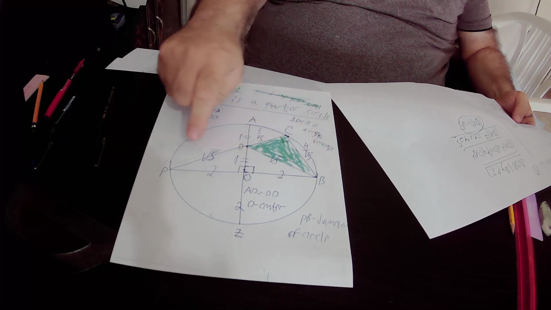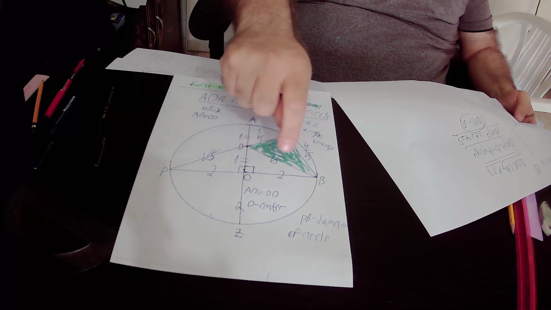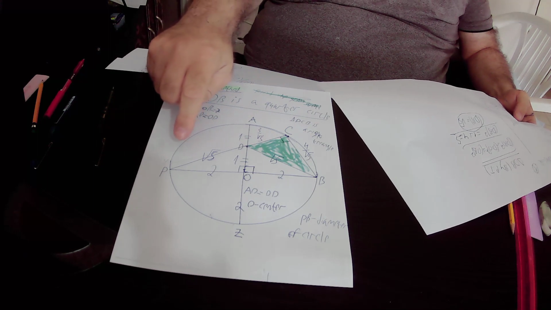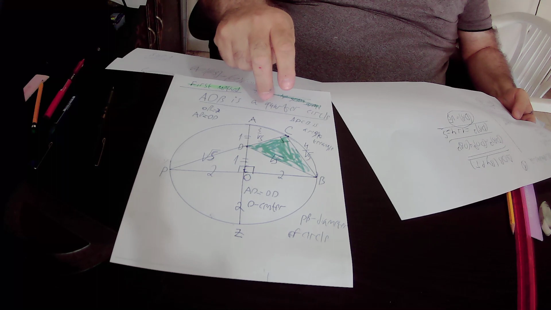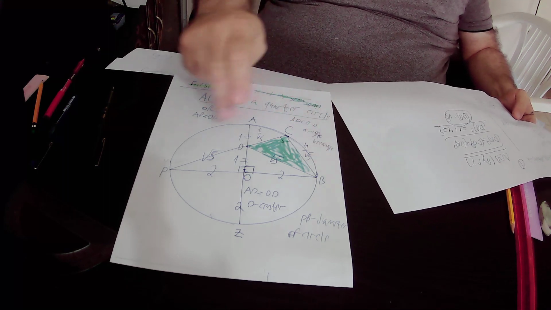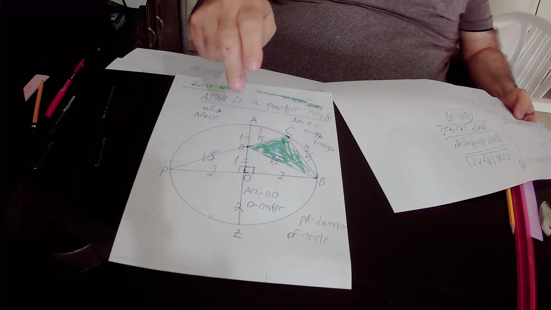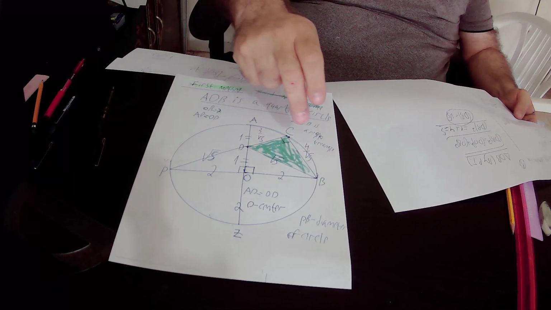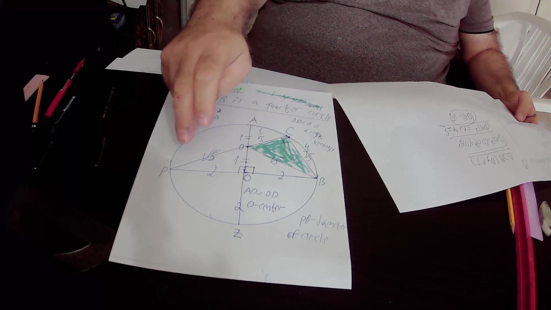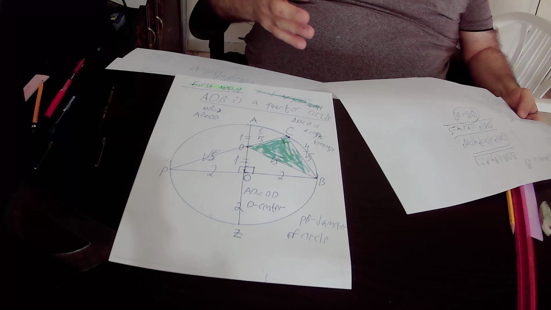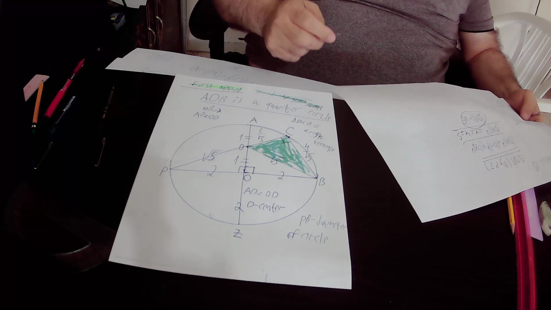Because it is a straight line that passes through point O, the center of the circle, PO is the diameter, therefore PB is the diameter of the circle. So we have peripheral angle BCX equal to 90 degrees, as given, and this peripheral angle BCX must rest on the diameter of this circle, that is PB. And we know that any peripheral angle equal to 90 degrees must rest on the diameter.